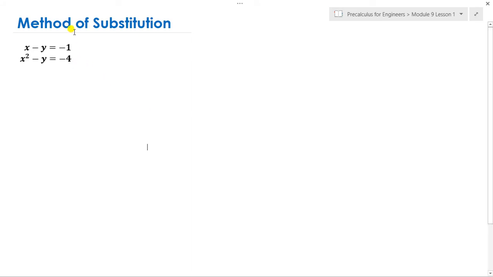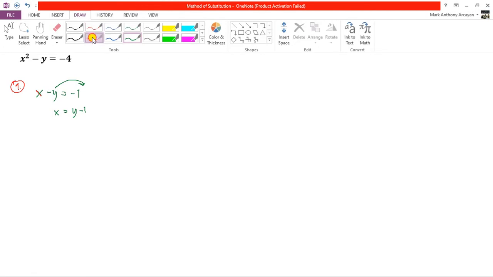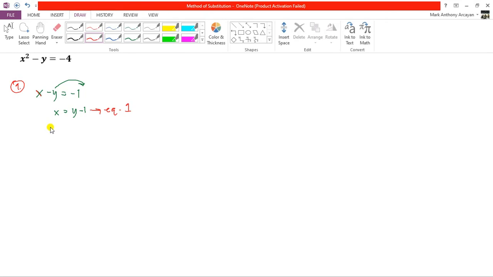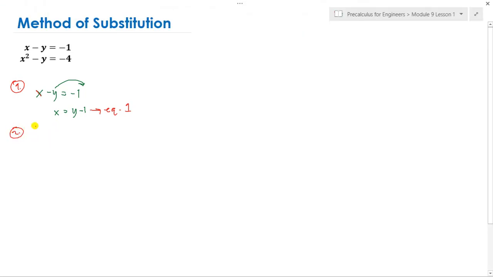So here again, balik na punta. Choose ang simple lang, ang simple nga i-modify. So I'm gonna choose the first equation. So this would be x minus y is equals to negative 1. And then transposing on the other side, we have x is equals to y minus 1. So here we already have our equation 1. Simple as that. And the next, we are going to proceed to the second equation.